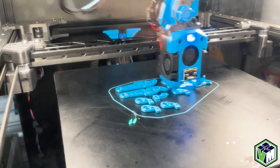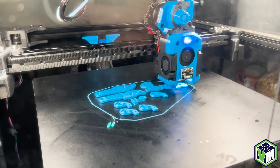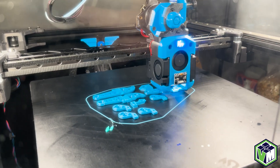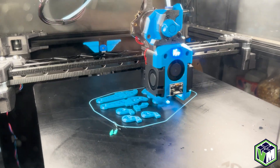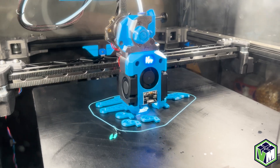I do use PIF settings where I do four solid top and bottom layers, four solid walls — internal, external, whatever the walls are for — and 40% infill. I do use triangle infill. I find it to be extremely strong for a lot of the stuff that I do.